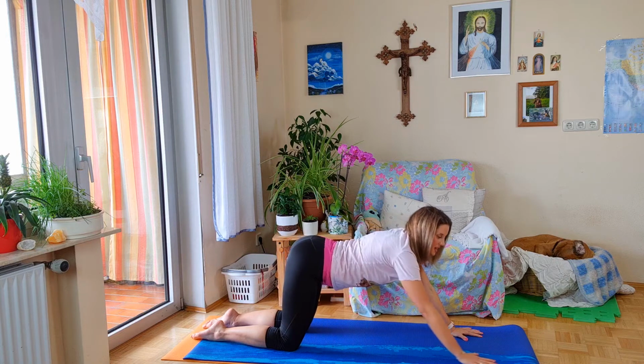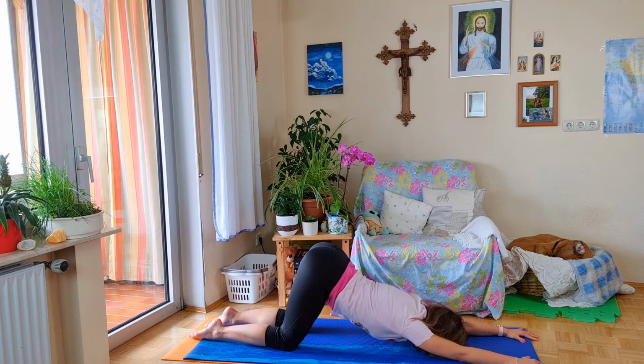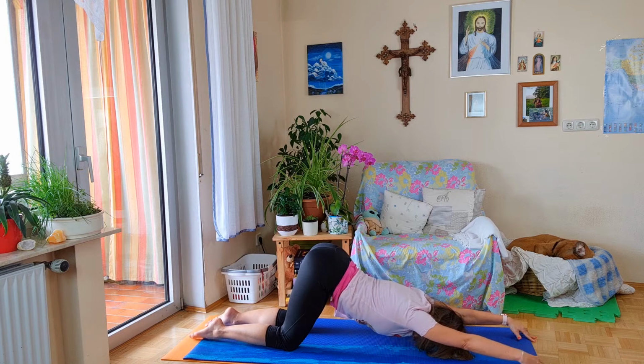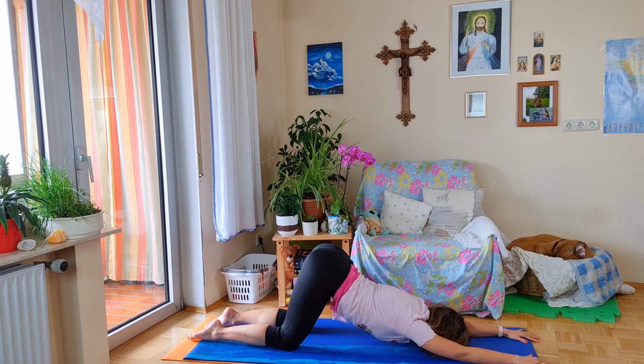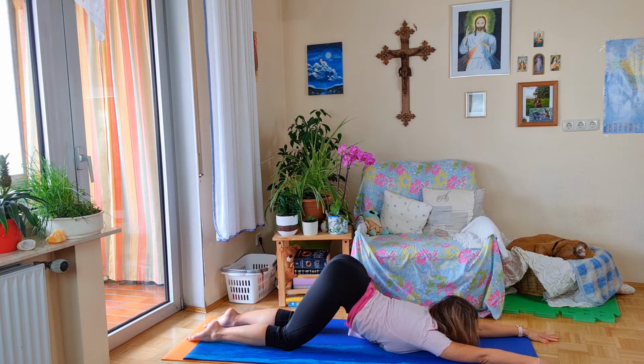So let your legs stay where they are and just come forward with your arms. Your forehead is touching the floor and your arms stay long. You can stay up on the fingertips or you can place your whole hands down. You can stay here. Make sure your core is engaged, your belly drawn in. Or you can place your chest down, the entire chest, and just little weight on the chin. It's not the whole entire weight on the chin. You can actually lift the chin up, and the whole entire weight is on the chest. If that's too much, come back on having your forehead down. Deeply breathing here.